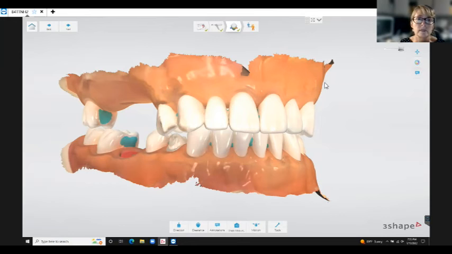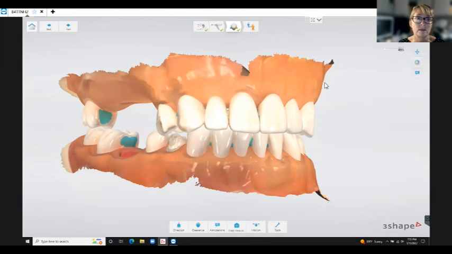My personal experience was the dentist using the heavy body and going along the borders of the denture itself, and then separately taking the light body and putting a smear of it in the center of the palate, and then pressing the whole denture, it was a maxillary denture we were doing, into place.